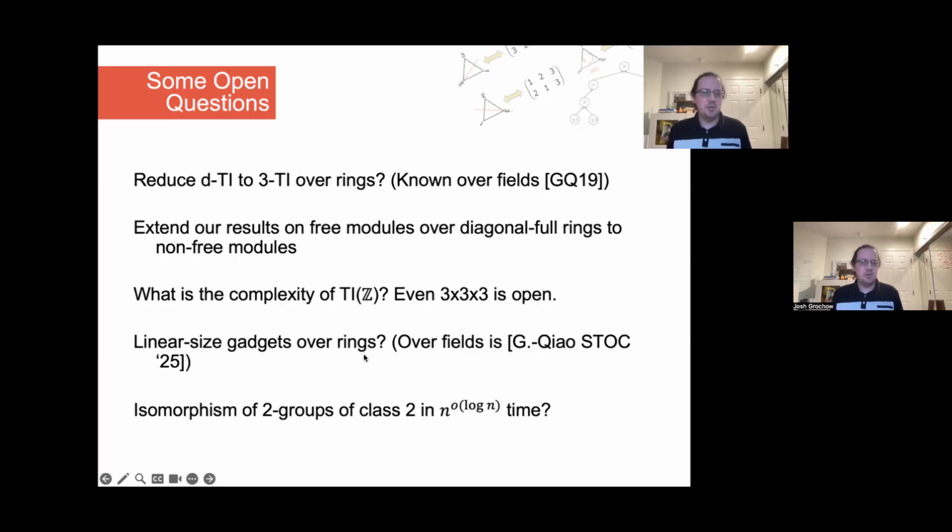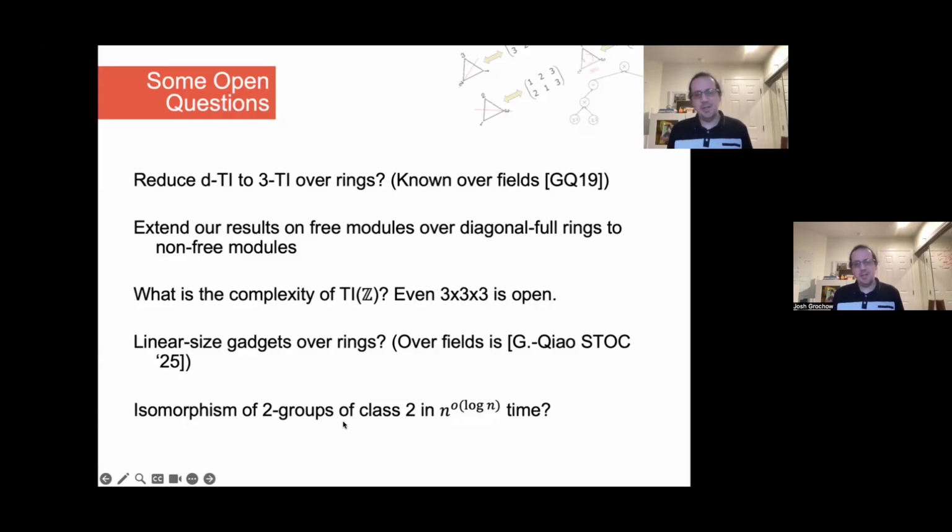Some of our gadgets, remember I mentioned those gadgets that reduce the need for non-degeneracy? Some of those gadgets turn out to be quadratic size, and so actually we can't use those gadgets in the setting of group isomorphism, because quadratic dimension of the tensors corresponds to n to the log n size of the group, so you negate any gains you get. And there's a question of, can we get those gadgets that let us avoid non-degeneracy assumptions in linear size instead of quadratic size? Over fields, this is actually what the companion paper in this year's STOC is doing, but still over fields. And even from that, we already get a bunch of applications, but there's a question of, can we do the same thing over rings?